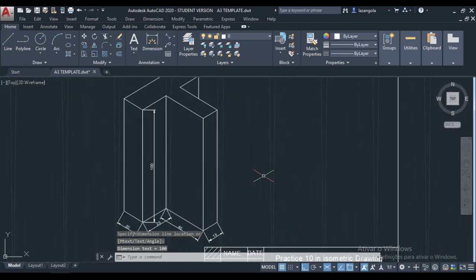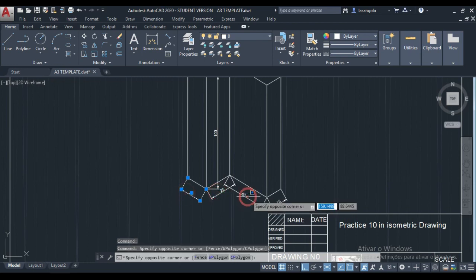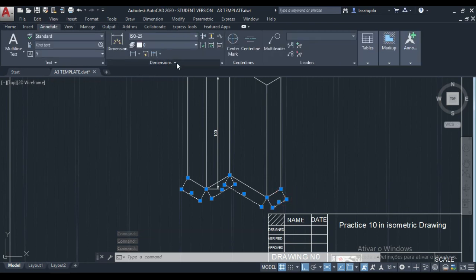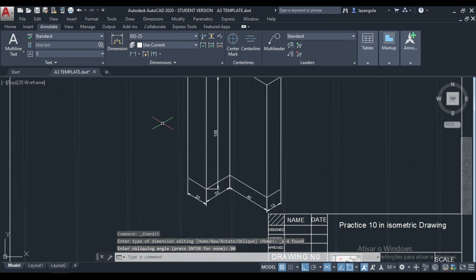Okay, the next step, as we learned, is that we need to align these. Select all these dimensions, and I'm going to select all these dimensions here, and then align them the way they should be: oblique, and then specify the angle. I will just choose 90 degrees. Good. Now you can see they are very good.